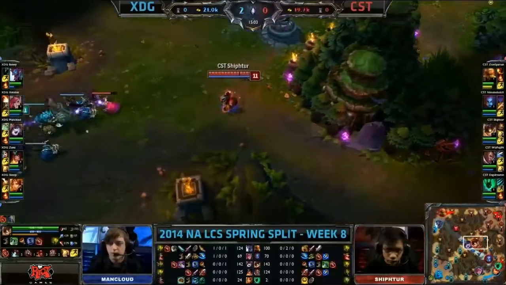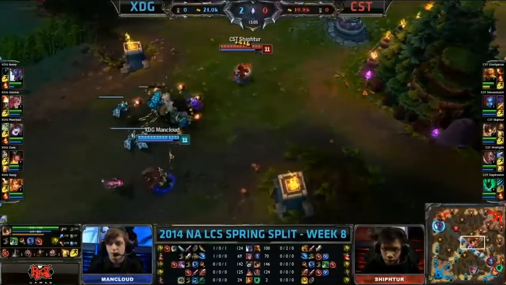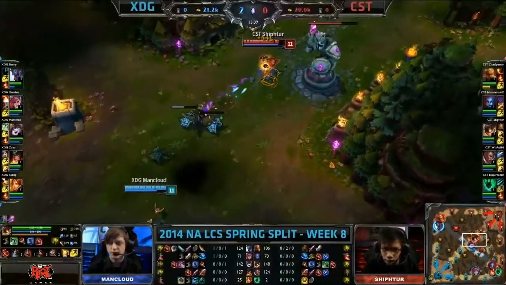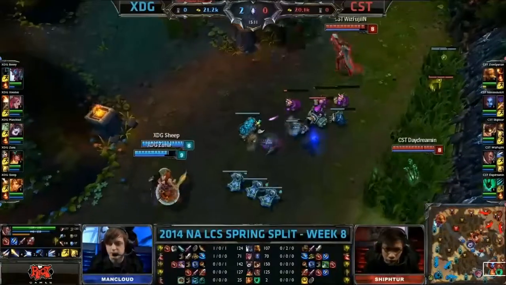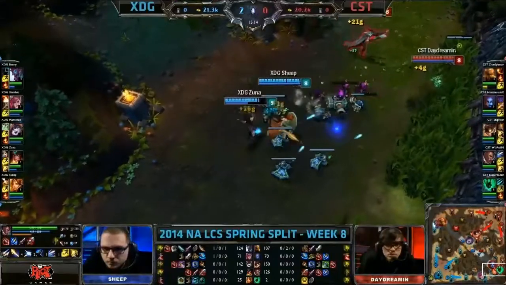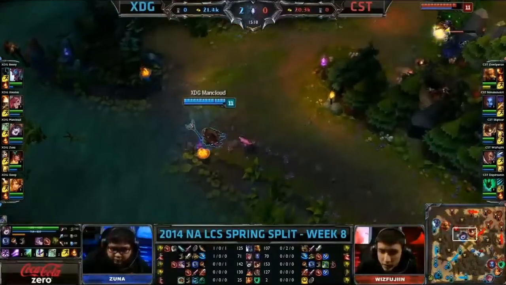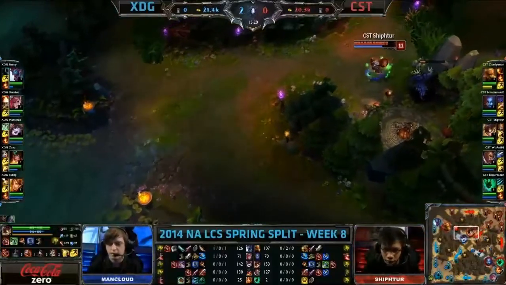I think that ManCloud really needs to walk into that bush as he's passing by. Yeah, get rid of some of that extra vision there, help him keep the team safe. ManCloud goes for the harass onto Shifter. That does hurt a little bit. These mid laners just trading minions back and forth. Athene's down on both these guys, not trying to fight. 15 minutes in, 1 Dragon goes down, 2 kills, a heck of a lot more minions so far for these guys.